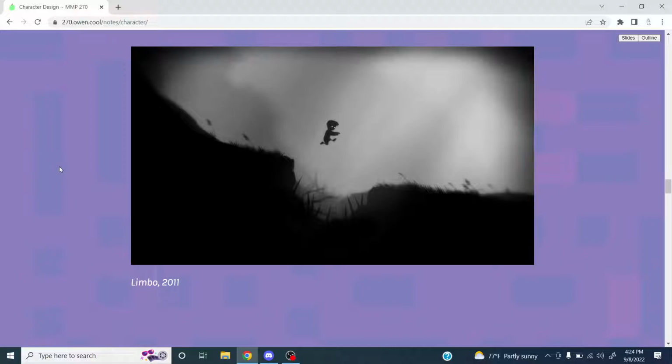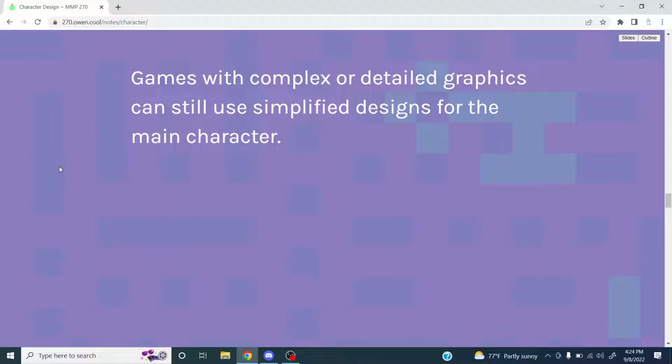Another example of a simple character design in a game that has a lot more detail: Limbo is an indie game from 2011 that was really popular. It's a platformer where you're a little boy, and he's distinguished just by these two very bright dots of his eyes. Everything else in the game is dark and gray and moody, and there is a fair amount of detail in the scenery. There's grass and different layers and a depth of focus effect, even though it's a 2D platformer. But again, the character still stands out because he's just a simple silhouette with two really bright eyes. So that makes him stand out on the screen.